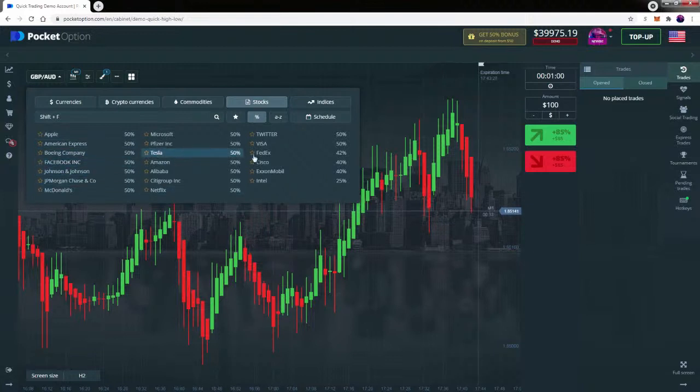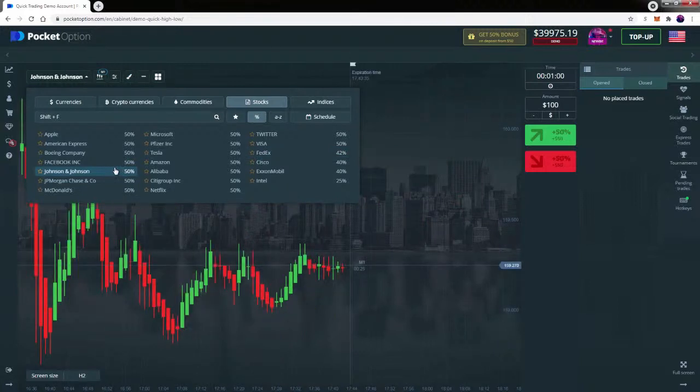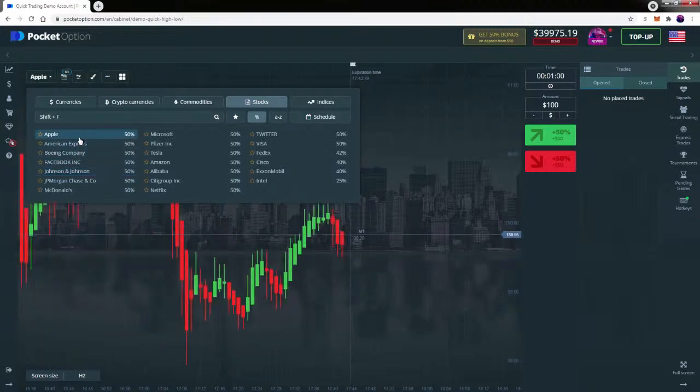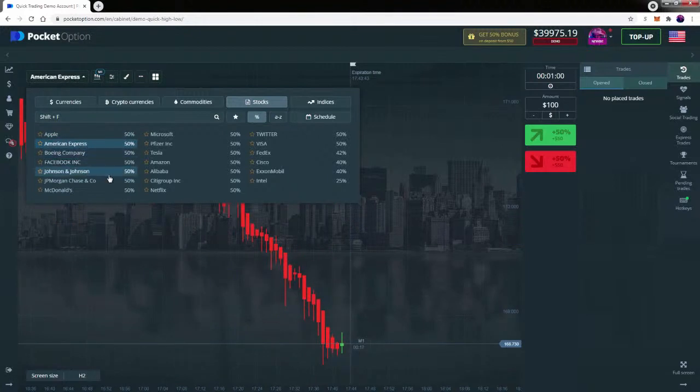Stocks. This is more OTC. Oh, no. These are the actual. Wow. They updated it. Wow. You can actually trade the. Wow, that's good. So now this used to be Apple OTC. This used to be American Express OTC. Now you can actually trade the actual accurate company. Wow, that's big. That's major. Wow.